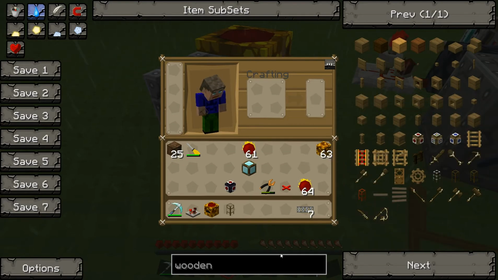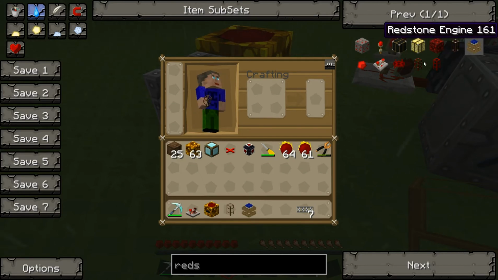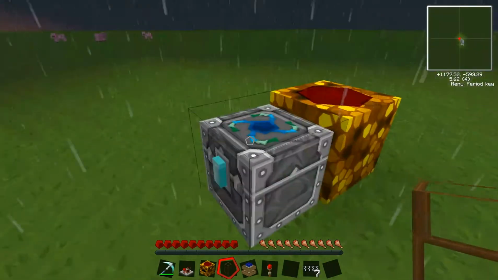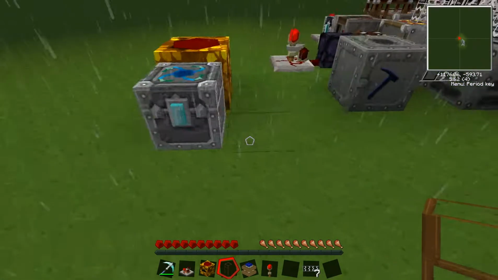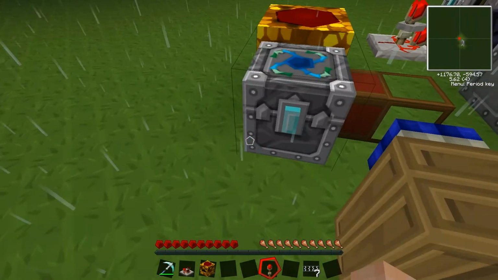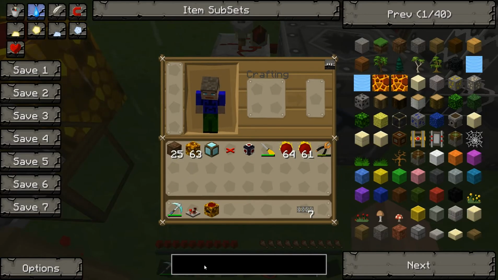Wooden transport pipe. Redstone engine, redstone torch. Come on, torch. There you go. So it's already going into there. Then this will take the glowstone out of there, and we'll go for another pipe.